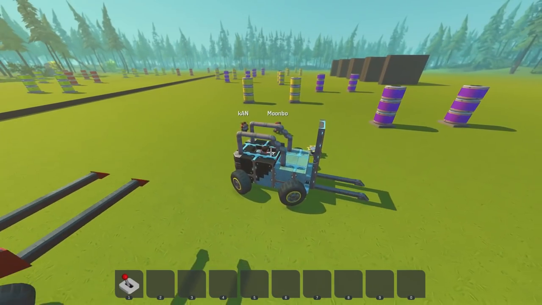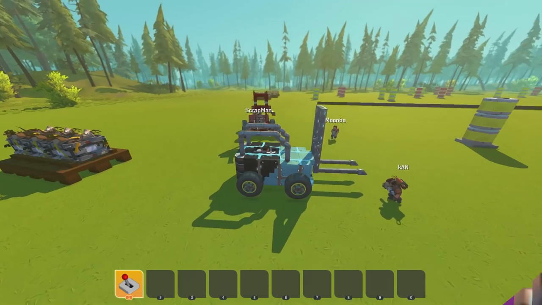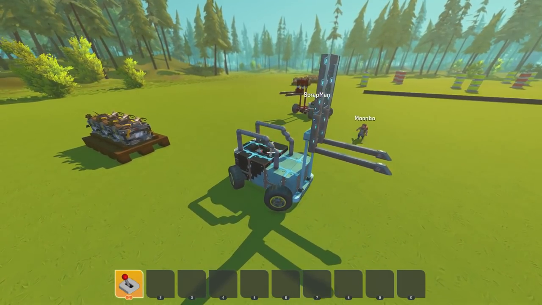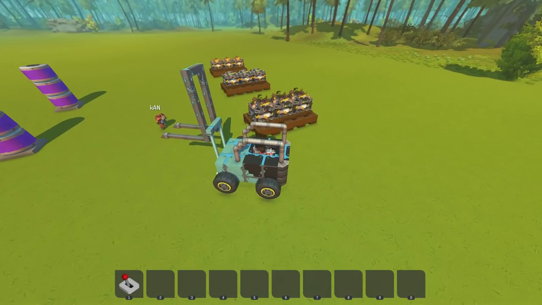I love how his character disappears. It literally just disappears. Yeah, I'll go backwards. Yours is really well going forwards. I'll go backwards because I turn much sharper going backwards. Sounds good. All right, so collectively, why don't you guys try lifting up a pallet here?